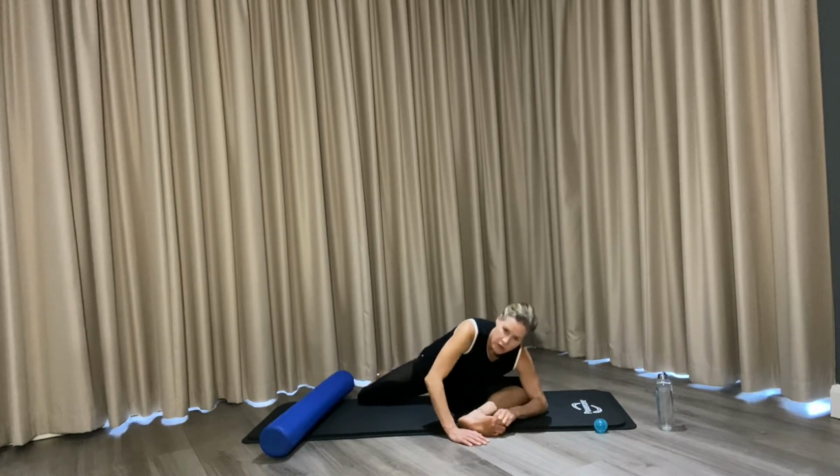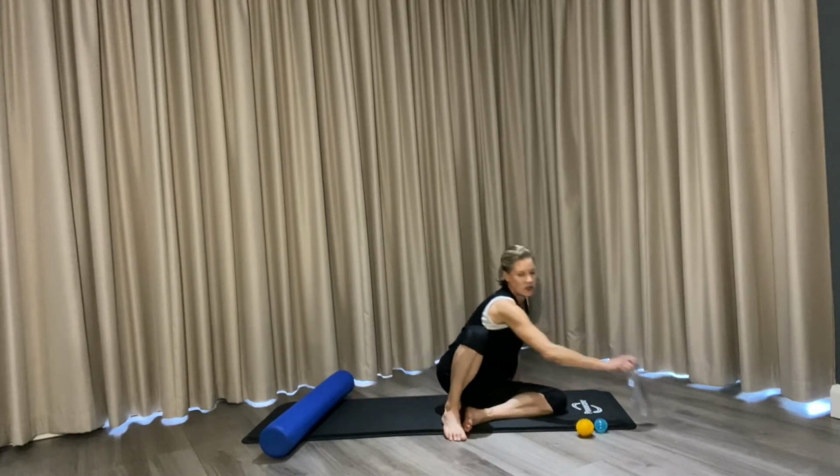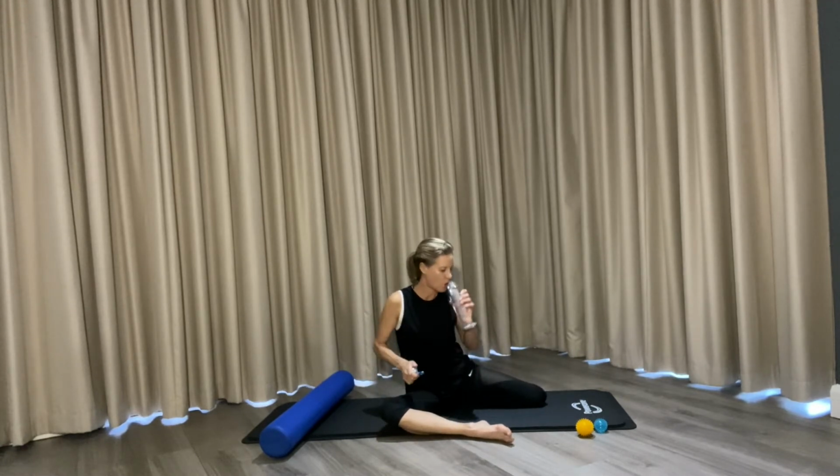Keep going for three. Two and one. Good. Come back into the foot onto the first side. Just have a quick drink of water into your knee box position.